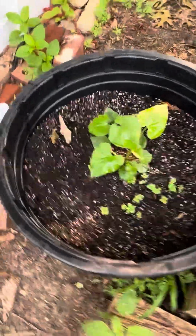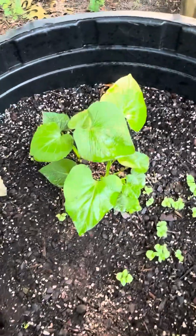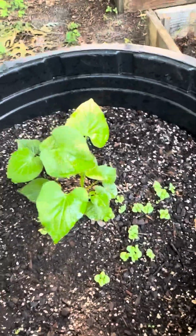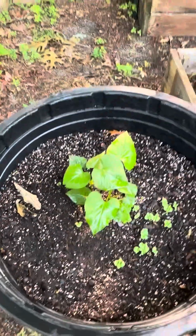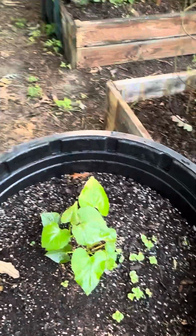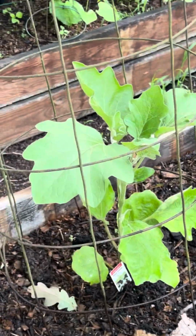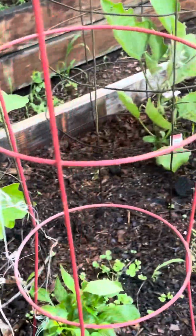Okay, this is what I was explaining with the potato. See the way this one is growing. This was the one that, in less than no time, had all the leaves coming out of it, right? And yet still the other one that had no leaves is kind of overtaking it. So again, the race is not for the swift, neither the battle for the strong. All those things, you can see them in gardening. You can plant something and it takes so long to come out, and guess what? You plant another thing and boom.